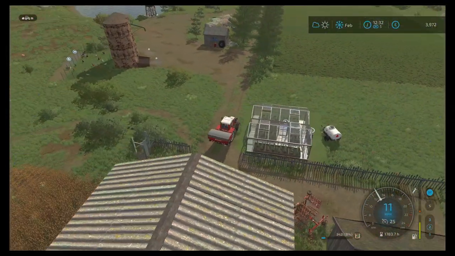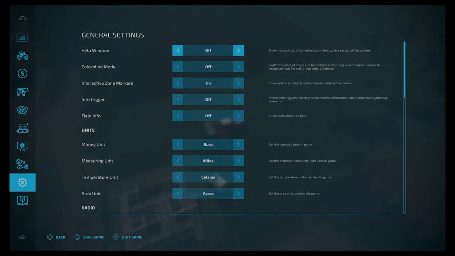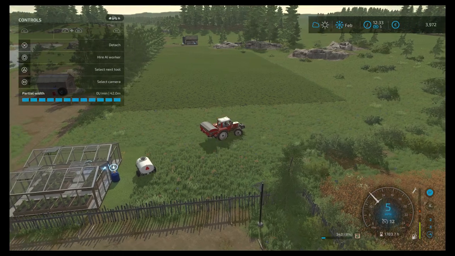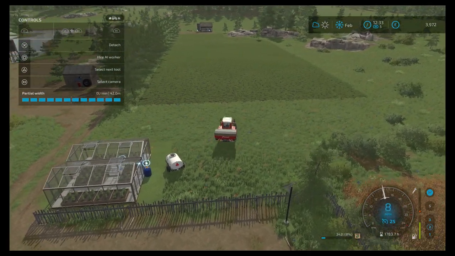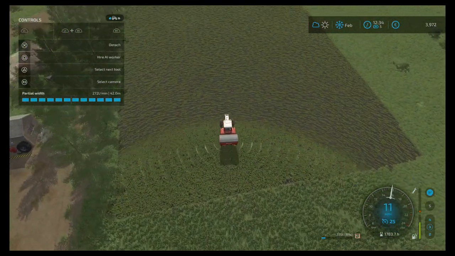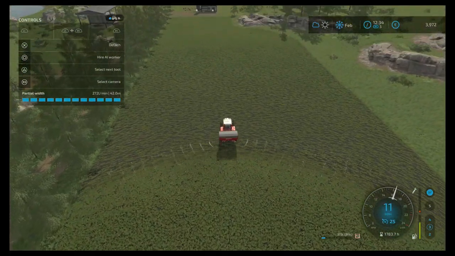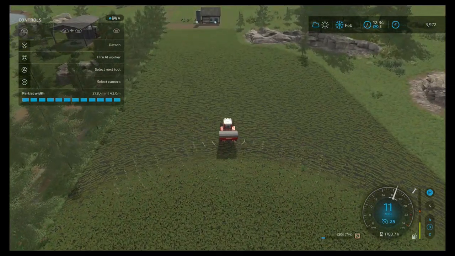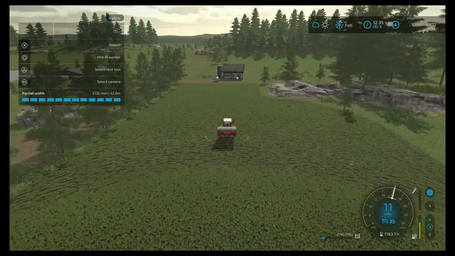Yep, front weight's on. The first thing is we're going to get this field fertilised and field number 4 as well. Although we haven't got much fertilizer. I thought we had more than that. We might have to go and get some. When I say we might have to go and get some, we really are going to have to go and get some, aren't we? Although, I mean, that's covering pretty much all of it, isn't it?